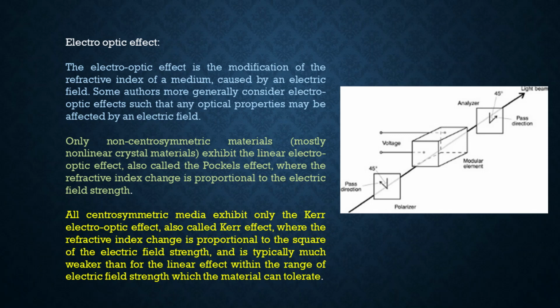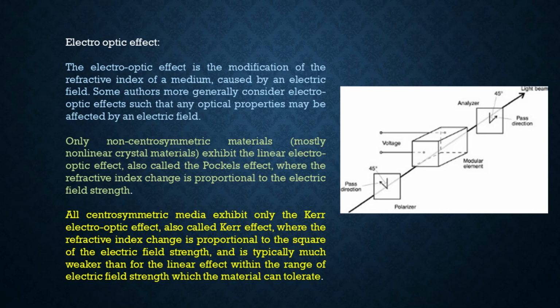So there will be a change in permittivity. The changes in permittivity or the refractive indices due to that external electric field is called the electro-optic effect.